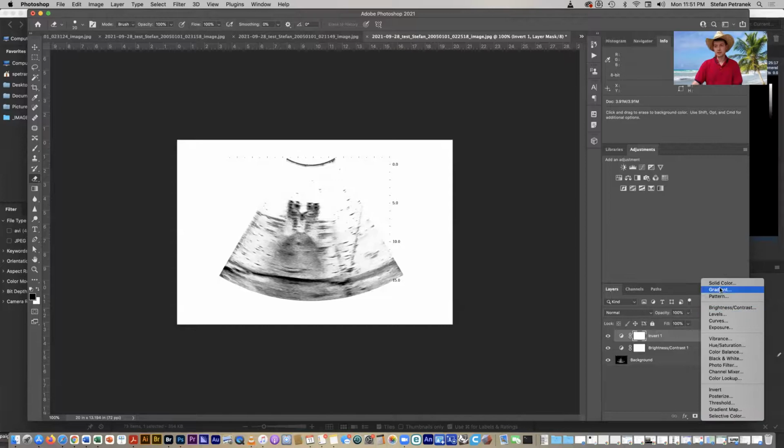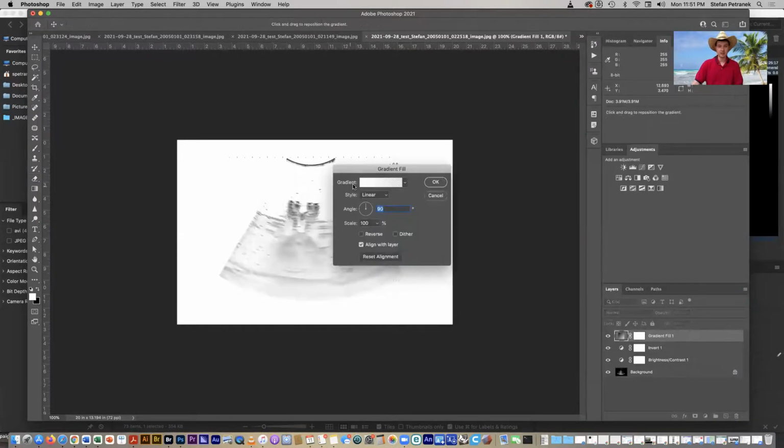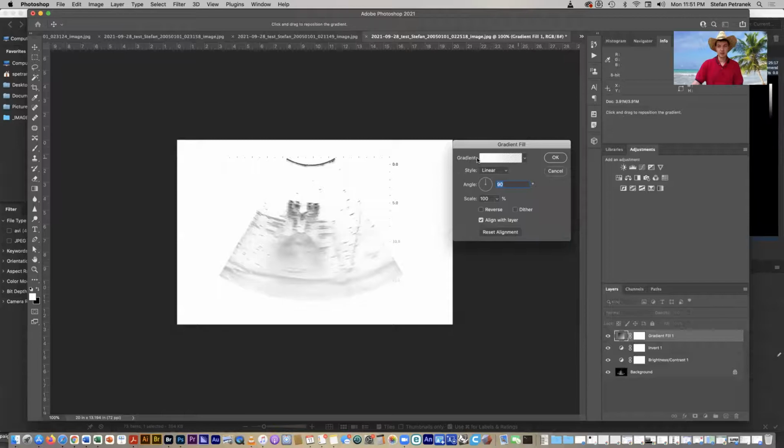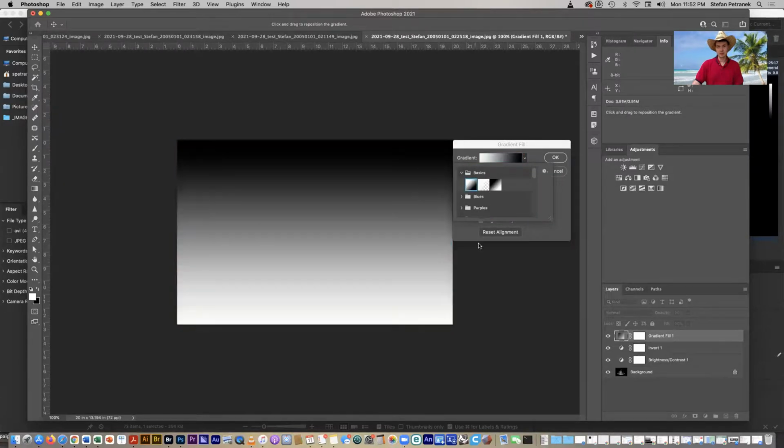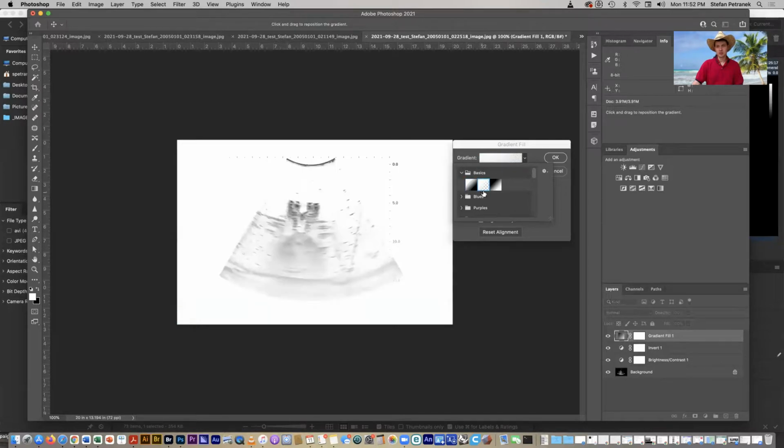And you're welcome to try some of these different effects. There's gradients and patterns, and you could pull a gradient in an interesting way. You can see right now what I have is a white to transparent gradient. So at the bottom, it's getting a fade out. There's all different kinds of gradients. Some of them you could just have at it, but you may want some of the basics, like something that has transparency in it. Because if you don't, then it's just going to cover up the image.